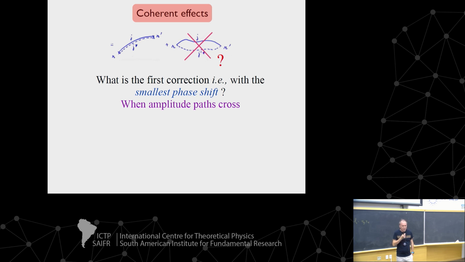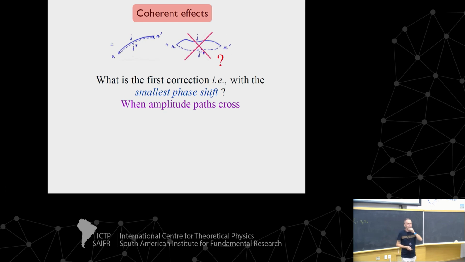It is possible. You can do it in two different ways. One is extremely complicated, and one is extremely simple physically, but requires a given amount of faith in what I'm saying. I will tell you what is the smallest phase shift, and you can say, well, I don't understand. Then you have no other choice than to go, for instance, to our book for complete information, or to believe what I'm going to tell you. So the smallest phase shift is when amplitude passes cross.